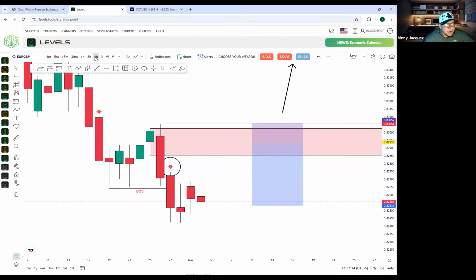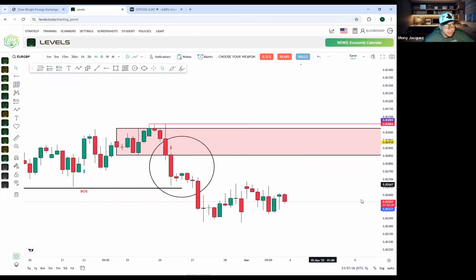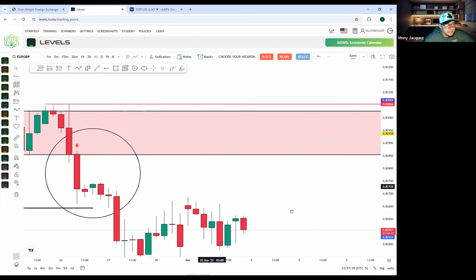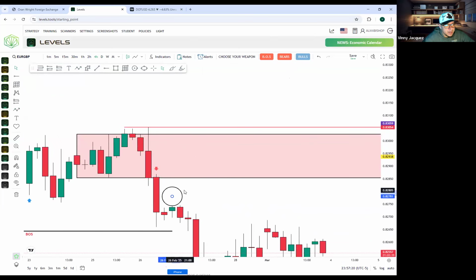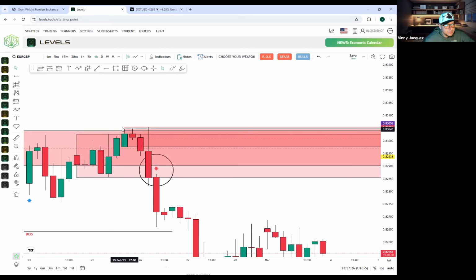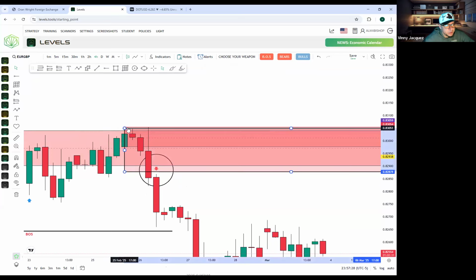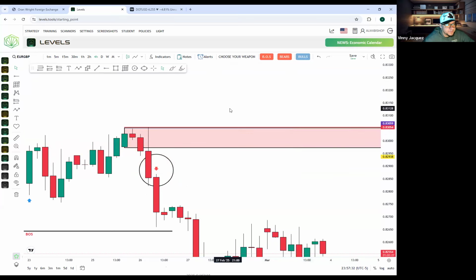Right? Now let's drop down to the 4-hour. Now, Levels is giving me another red arrow right here. Maybe we can tighten up our zone. Boom, red arrow. Let's match that. Okay, cool. Levels is saying that my starting point is way up here. And I like that. Tighter the better.